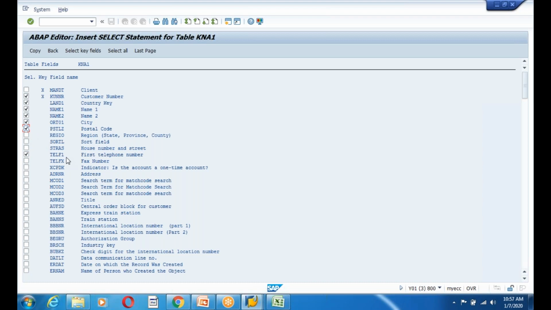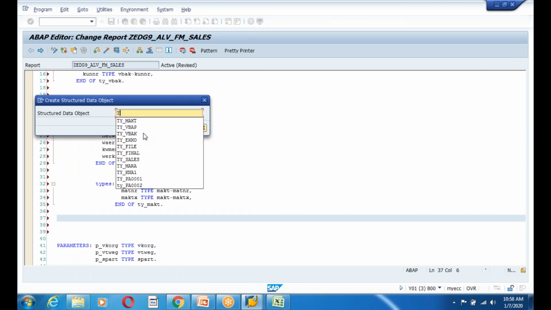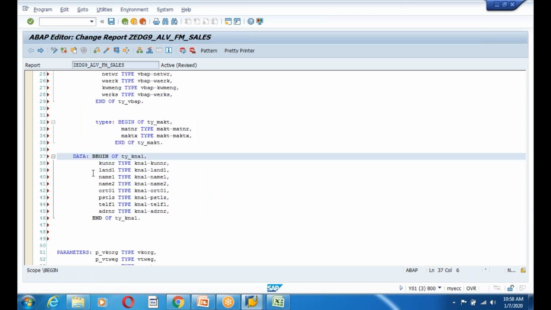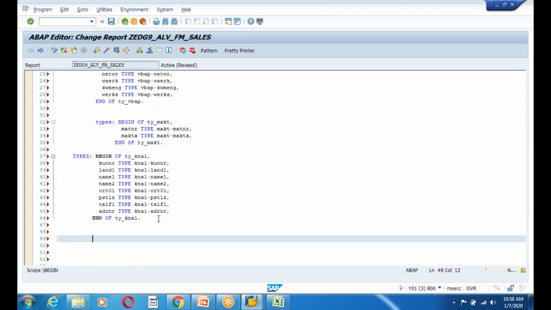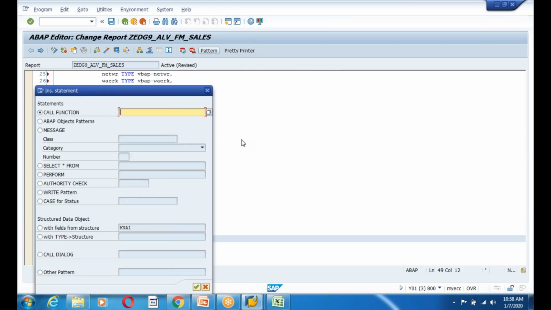And also guys, I want the email address of any customer. So if you want to get the email address of any customer, I should know the address number guys. So did you see any address number? See, this is the ADRNR, an address number. Even this we need to fetch it out. So it's in TY_KNA1. Okay, and the email address will be stored in the ADR6 table.